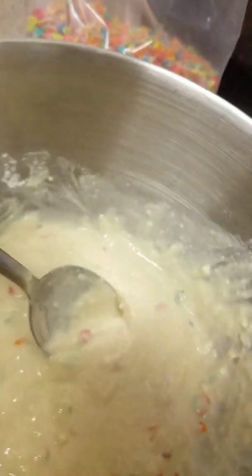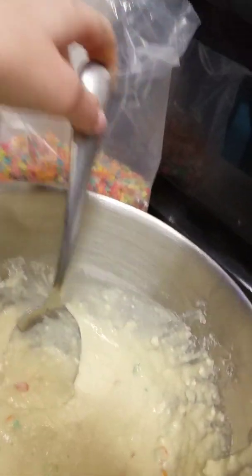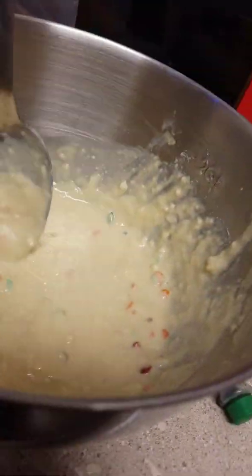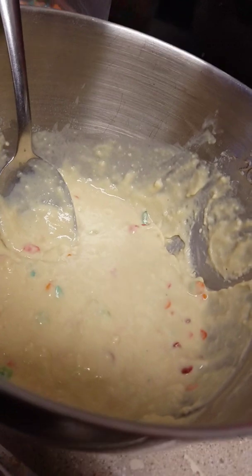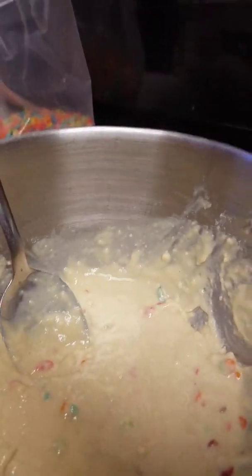But yes, if you are watching this video and would like to make pancakes like these, basically just follow the recipe. Or you could just get any regular box of pancake powder, follow that recipe. But I don't like vanilla. Vanilla is just too plain and boring. I'd rather have something with like fruity pebbles or like cocoa pebbles. I was gonna do cocoa pebbles, but then I decided to dye my batter to make it look like cocoa pebbles.